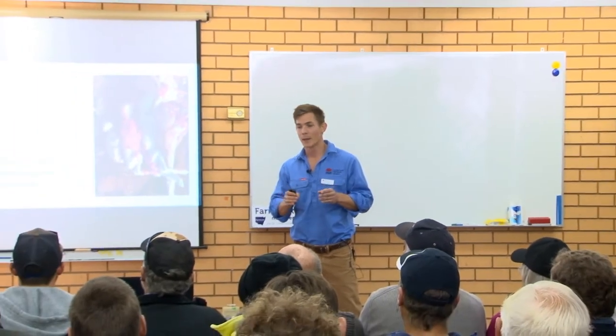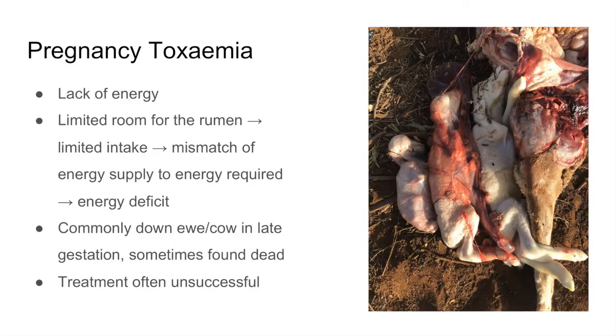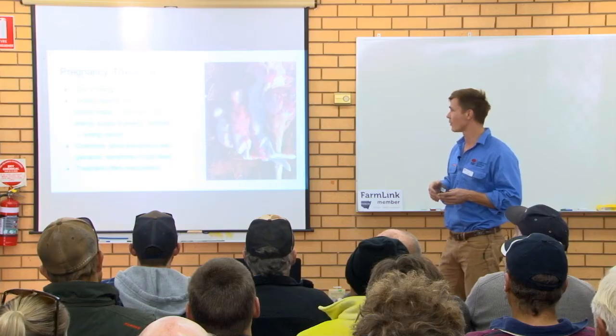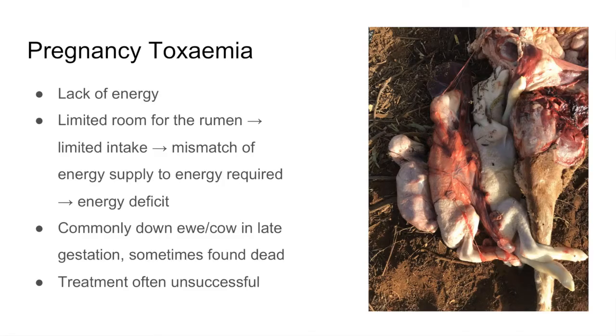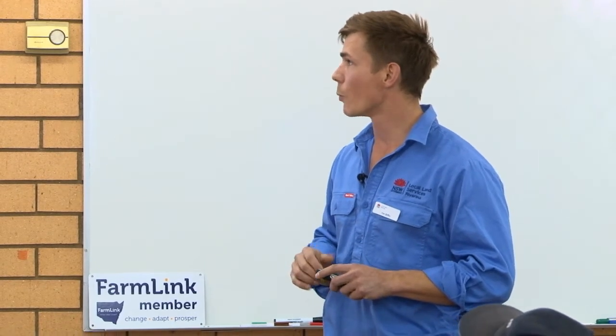Jim later on will go through energy, that key component there. I'll let Jim talk about that because he'll do it better than me. So pregnancy toxemia, lack of energy. Some of the factors here: really often they're twin bearing, and that has a double whammy because they've got a belly full of lamb, so they can't eat as much as they normally would because there physically is not the space inside their abdomen. Also, their energy requirements are huge relative to if they were dry or had a single. That's pretty common sense. So what do you notice?